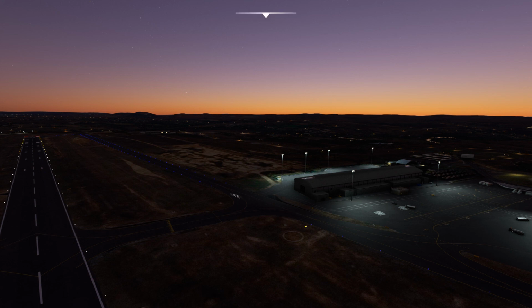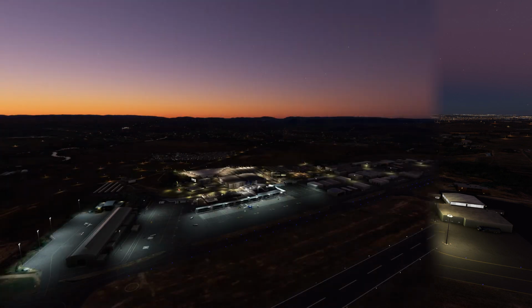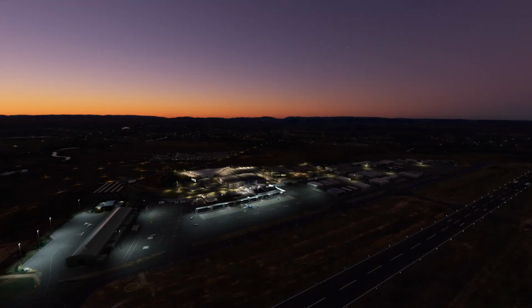Again, taxiways up to the end of the runway. This is the threshold of 07. No problems at all with the lighting. And then looking to the other side, the private hangars and bits and pieces on the other side of the runway, there you can see perfectly adequate lighting, no problems at all. So let's take the lighting right down to the darkness.